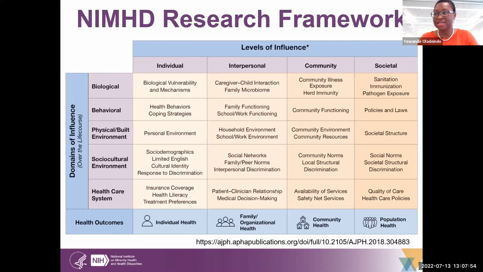When you include the healthcare system as a domain of influence, the reality is that sometimes the healthcare system may not always have a positive influence, and it is also one of the structures and systems that are in place. The healthcare system has a way of influencing some of the health outcomes that we see. And if you really want care to be tailored and patient-centered, it's necessary to address the barriers to accessing and getting healthcare that may prevent some groups from being able to access healthcare more than others.